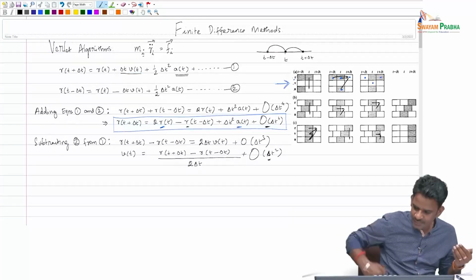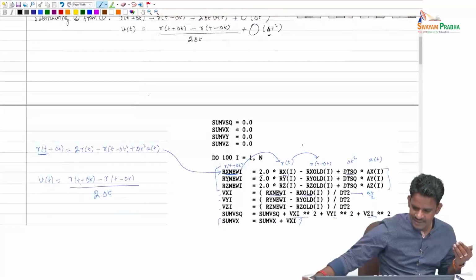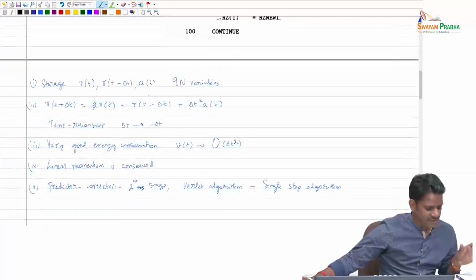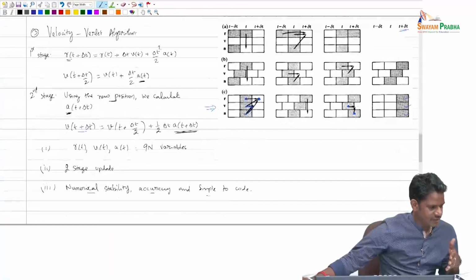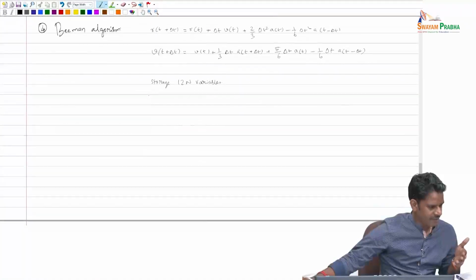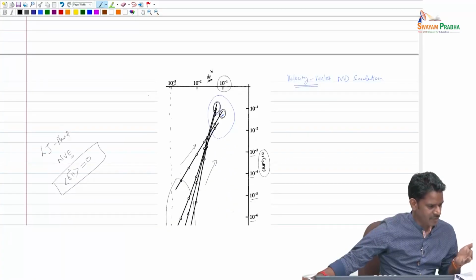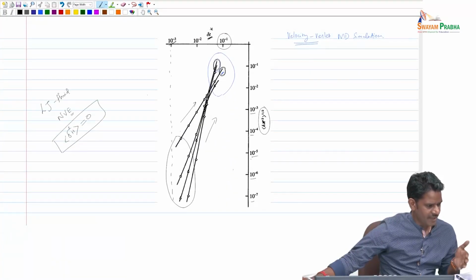You can do a simple calibration like the one I said in the last slide by running short simulations under the NVE case. Even though what is shown here is for Lennard-Jones, if you have different intra and intermolecular forces, you can do this kind of test for your own system by running a bunch of short simulations, measuring the error in the energy versus delta t using various algorithms available at your disposal, and then you make a judgment on what to use.